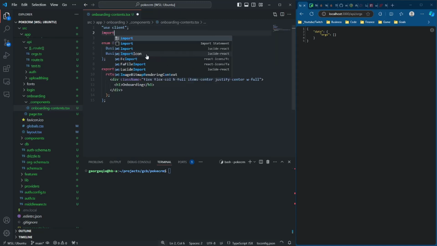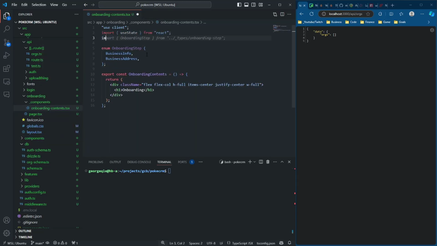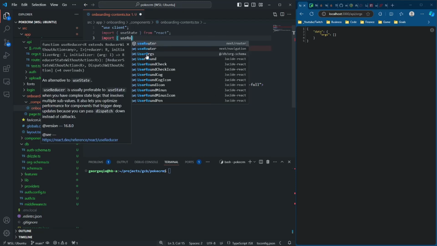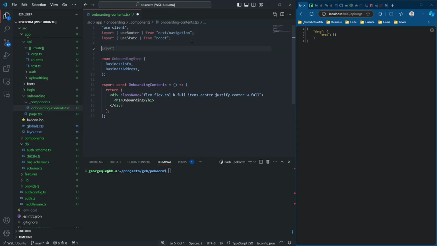So we're going to need use state from React. We're going to need use router to route once we're done. Router goes before state alphabetically. Let's see. Cool. So that's it for now.